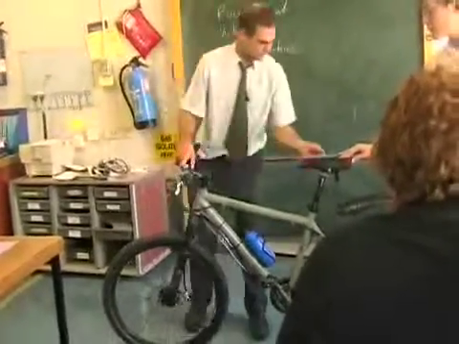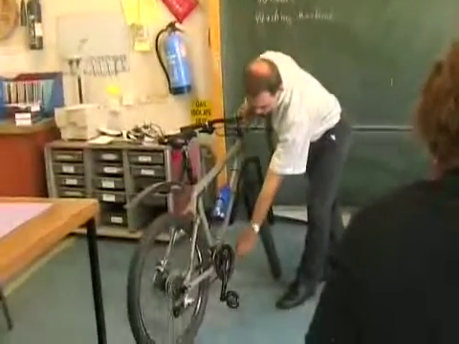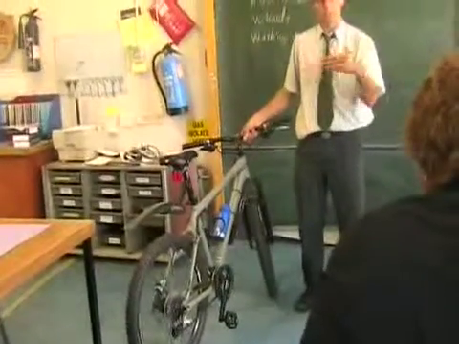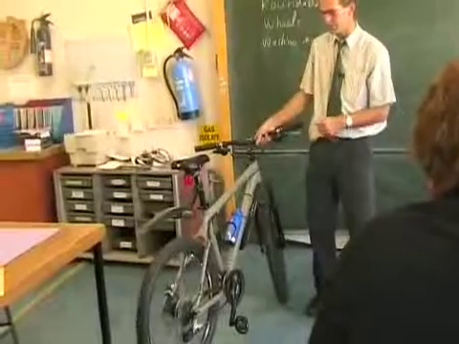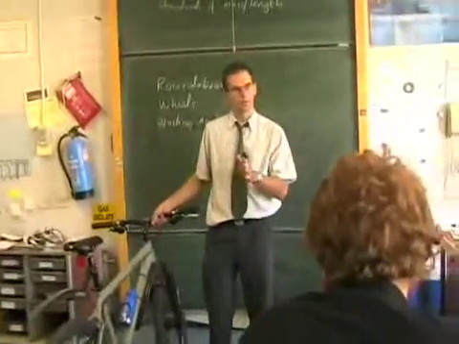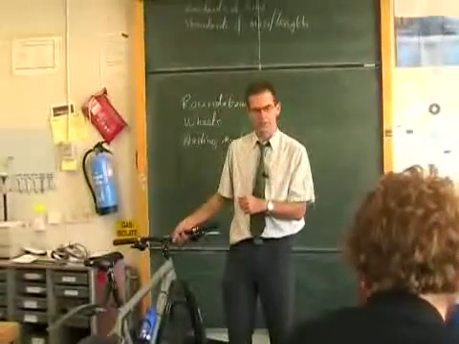There's also the gearing system on a bike, that's using torques and moments, and we'll come back to all of that because that's the thing that actually makes the bike move and makes the wheels turn in the first place. So a lot of what we've dealt with in linear motion actually has a correlation with rotational or angular motion.